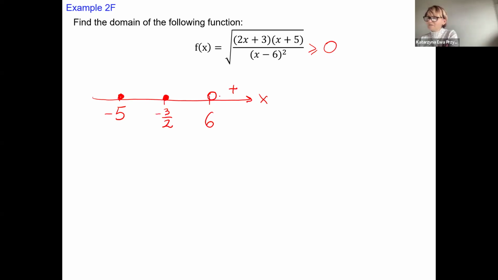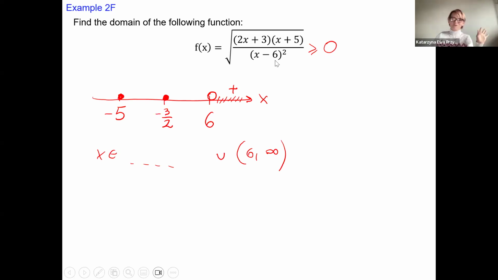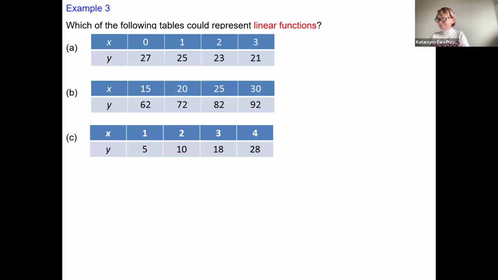Definitely I don't know the rest of them, you can try, but the union from 6 to infinity. You have to test the others, wherever it is positive. Because when we substitute a big number greater than 6, each factor will be positive, so we will have a positive result and we can accept. Okay, you can check this. Let's keep moving because I have lots of things to do.